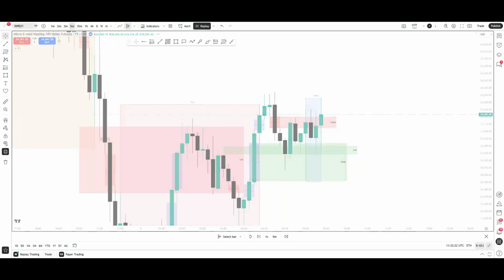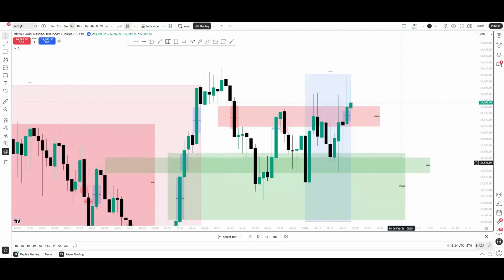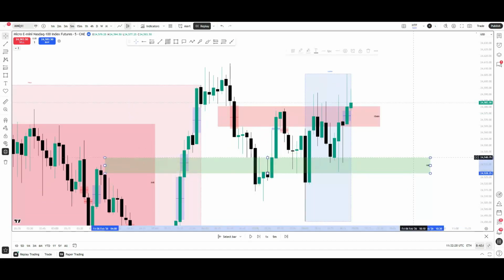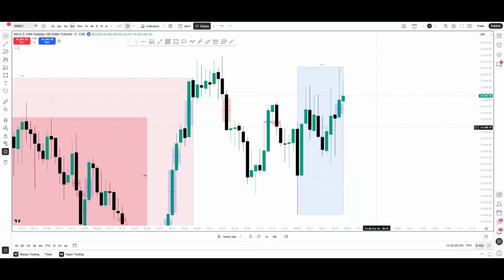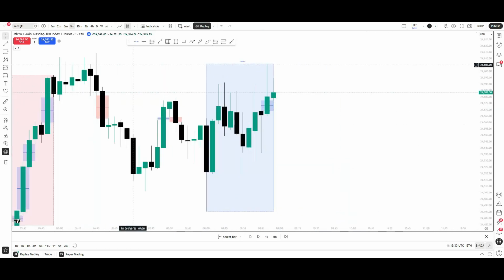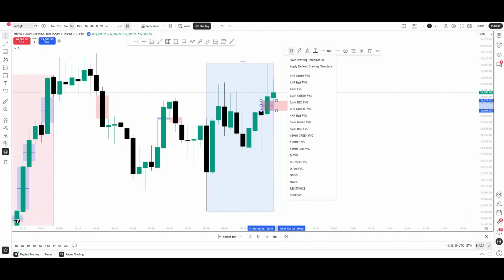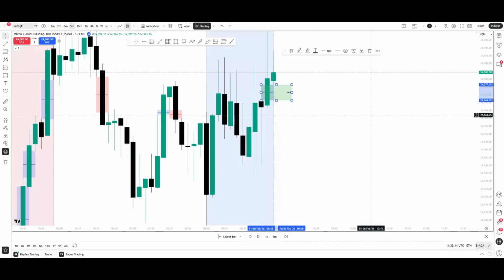I go down into lower time frames, and I'm just going to delete everything off the charts just to keep it all clear. So we're aware of all that narrative. Now, this is where maybe in future videos I'll show all the screens simultaneously, all the lower time frames. But this is a 5-minute fair value gap.